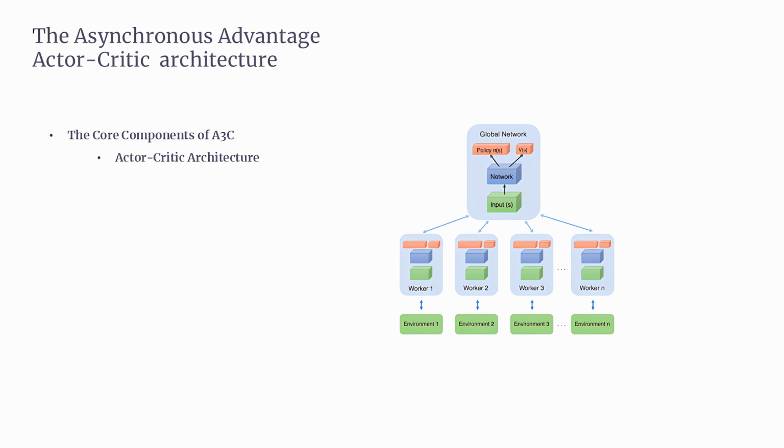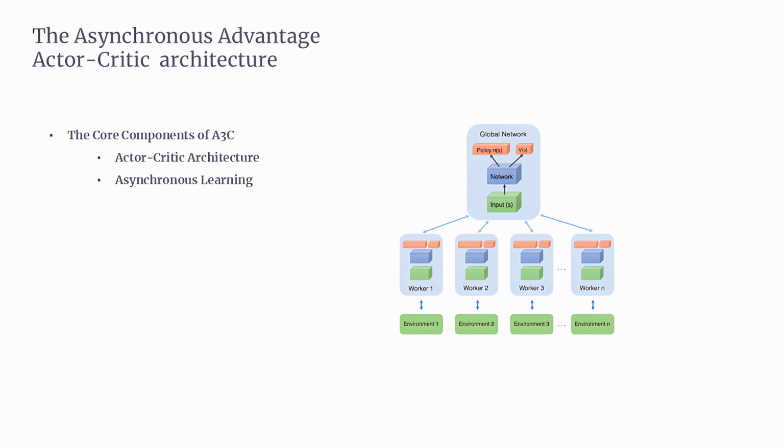This part of the model decides what action the agent should take in a given state. Think of it as the decision maker. Instead of picking a single action, it outputs a probability distribution over possible actions. For the critic, value network. This part evaluates how good a particular state is. It helps the actor make better decisions by estimating future rewards.